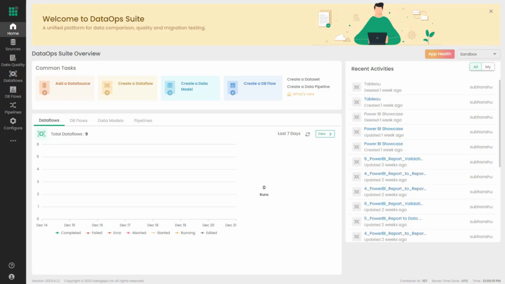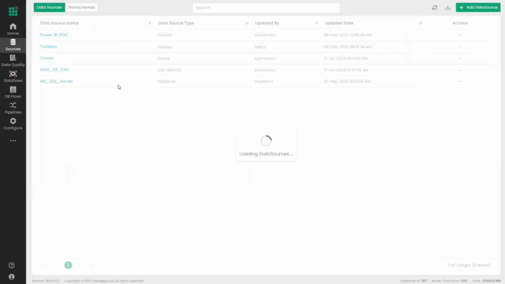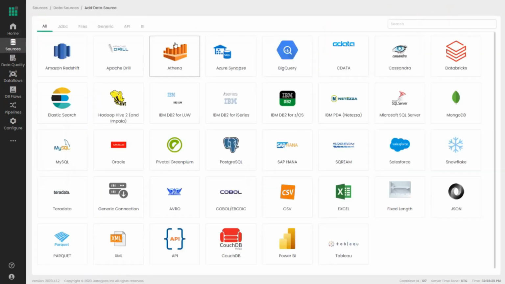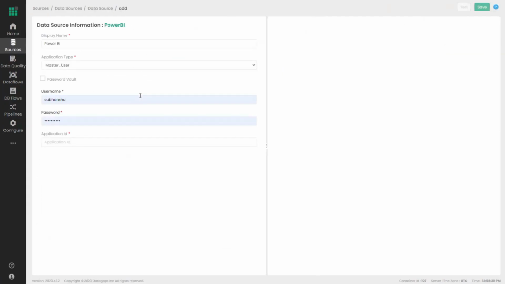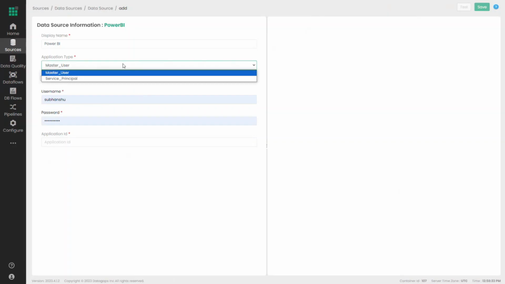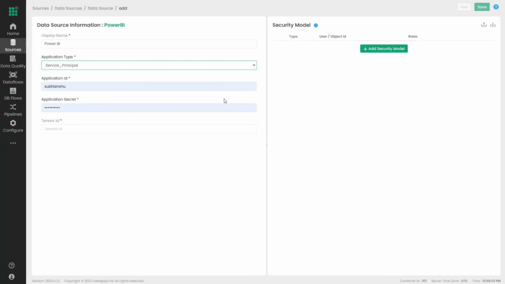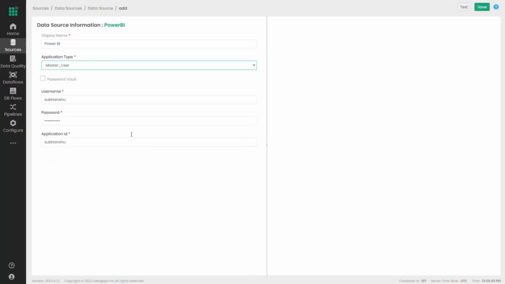Of course, the first thing that we want to discuss is the connection to these BI reports. The defined connection is quite straightforward. All you have to do is get into add data sources, then get into BI reports and choose the BI tool of your choice. In case of Power BI, you get an option between a master user and a service principal. The main distinction between the two is that a service principal plays a role of a super admin where you can deploy different specific set of users as groups and then deploy each test case while impersonating a different user group. A master user, in contrast, emulates or implements the use case of a single user.